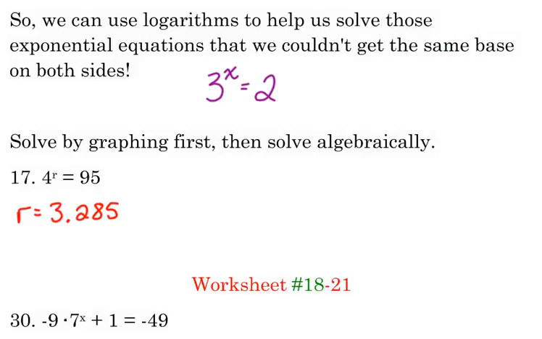Now, let's see how we would solve this using logarithms. Yesterday you practiced by writing things in logarithmic form, so we're going to do that. Let's write 4 to the r is equal to 95. Let's write that in logarithmic form. So, remember the base of the exponential is the same as the base of our logarithm and the other two pieces of the equation just flip-flop places. So, now the 95 is over here and that's equal to r. Well, that's nice because that tells me what r is. Now, that is the exact answer. That's what we call the exact answer. It in logarithmic form is the exact answer.